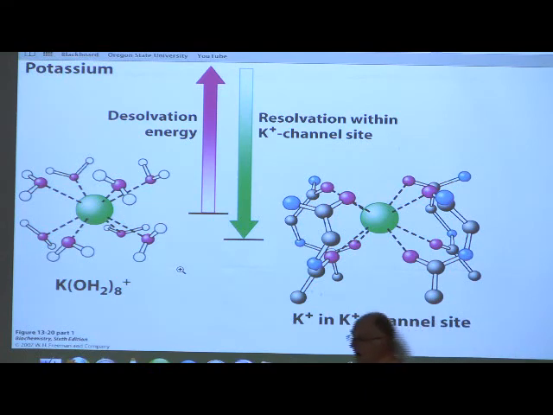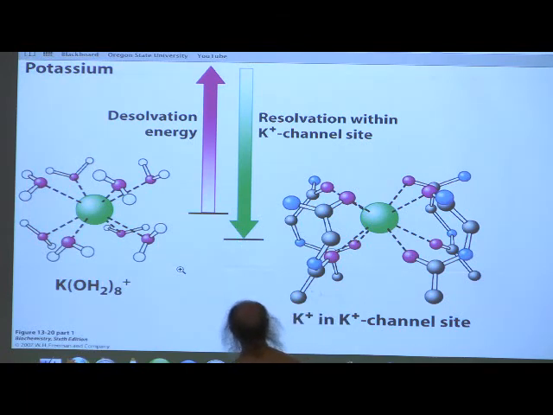When the ion makes it to the chamber, when the ion makes it to the gate where it's going to be let through, what has to happen is the waters have to come off first. That takes energy. Okay? Waters have to come off. So it's showing what's called desolvation energy, and that's the energy necessary to strip those waters off before this guy goes through. Excuse me.